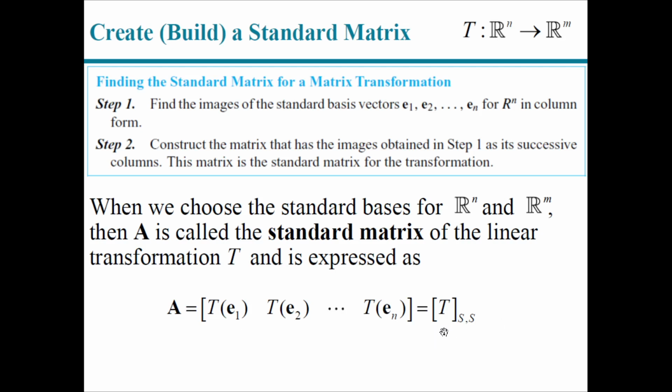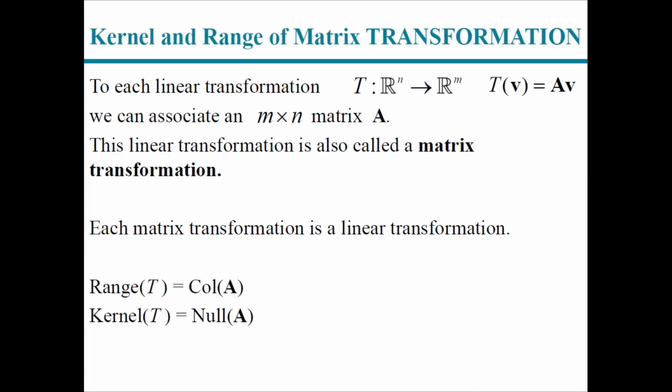This just indicates that this is a representation matrix for linear transformation T relative to the standard basis for inputs, standard basis for outputs. For now, it looks like an extra burden, but later on it will be extremely useful as notation. So that's how we build our standard matrix.